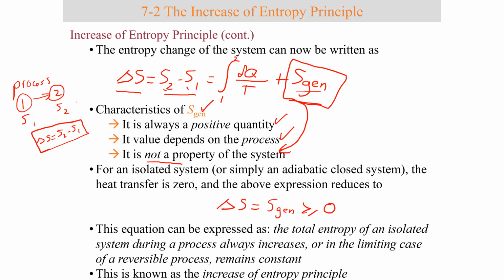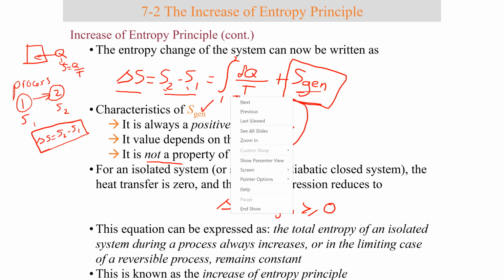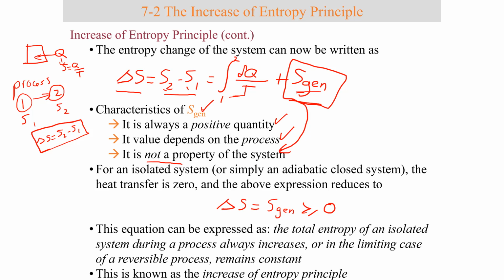That change in entropy can be caused by, let's say this is my system boundary, heat crossing the boundary, right? That carries with it an entropy, quantified as Q over T. That carries with it entropy, not entropy production, but the fact that heat flow has entropy in it. So I could have a process where the change in entropy is all equated to heat transfer, not irreversibilities by Sgen. But what I'm saying is for a closed system, for a system that has no mass crossing the boundary, I have entropy transfer to the system by heat and also entropy generation inside the system boundaries due to irreversibilities.